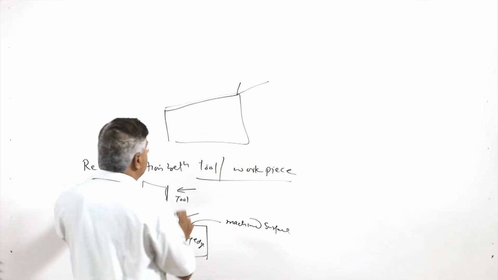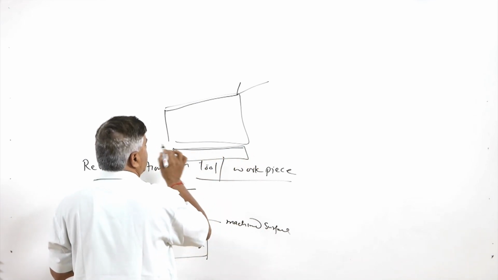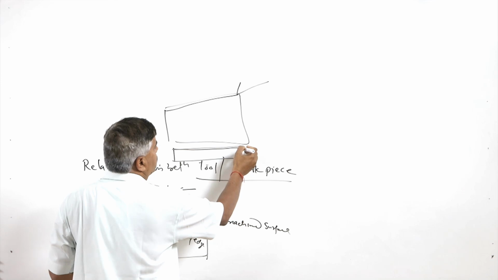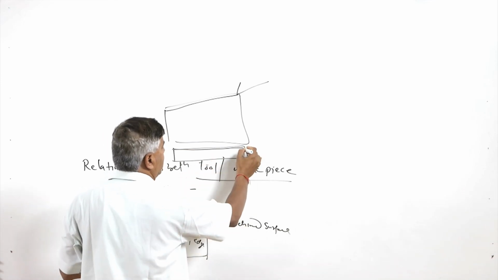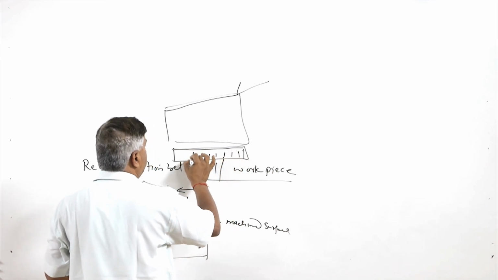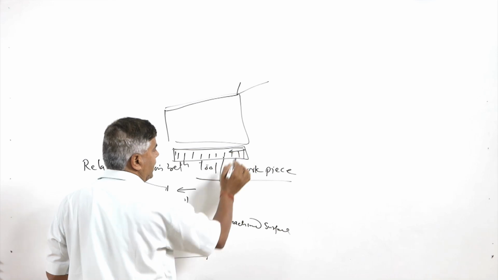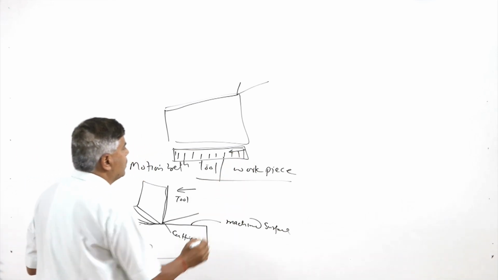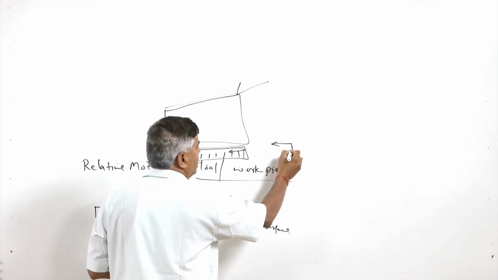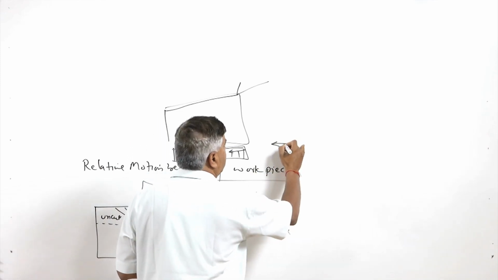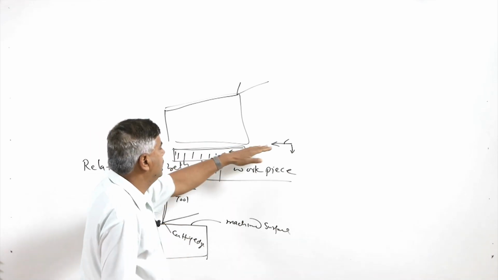So, if we see the same thing in the top view, the material will be removed along this line. But since the area to be covered is this also, in order to remove the entire material from the top surface, the tool is to be moved laterally as well. So, in this case we need two movements: one is along the length of the cut and another is the lateral movement.